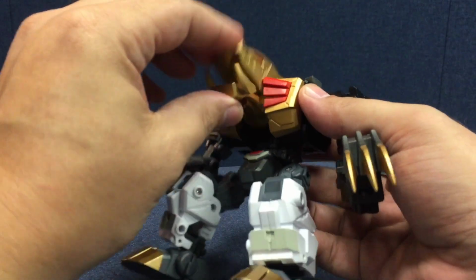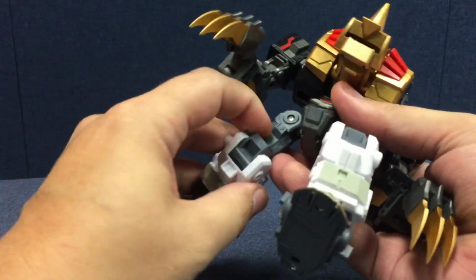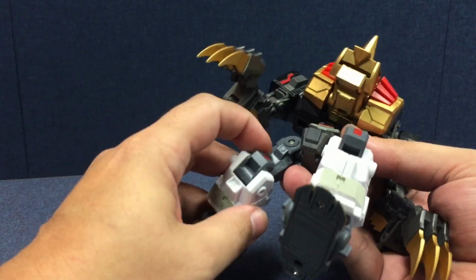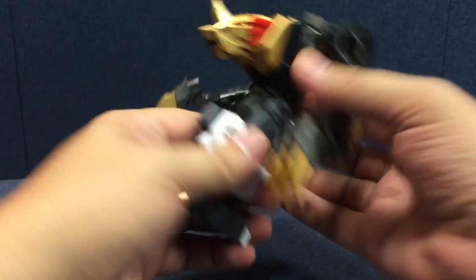And I turned him into a robot. We just bring his head all the way down like this. I'll go ahead and straighten the legs up, flip the kneecaps up. The kneecaps, maybe you can flip those out in monster mode. I was just flipping them back to have a little visual distinction between monster and robot mode. And then rotate the knees up.